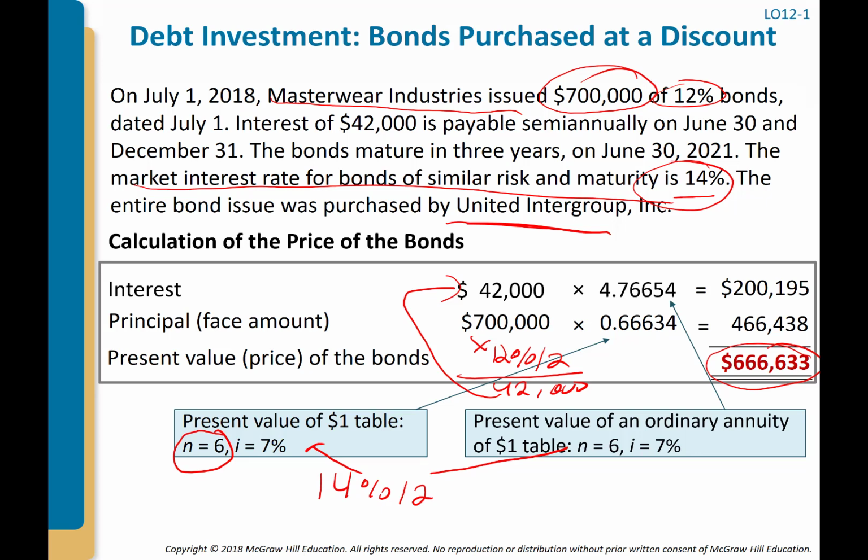And when they pay that extra, whatever it comes out to, 44,000 something, at the end, that is catching the investor up for all those 3 years that the bond was only paying the little 12% when the market wanted what? Market wanted 14. Okay? So we're going to see that our interest is always going to be more than this 42,000, and that's recognizing the fact that at the end I'm going to have to cough up what? This extra $44,000, whatever it is.